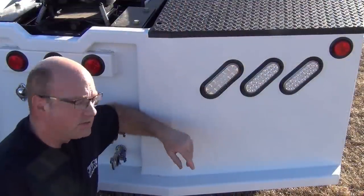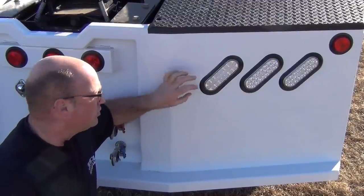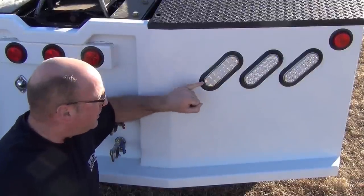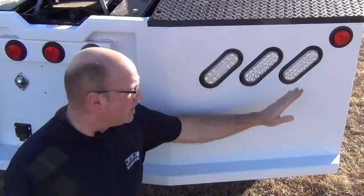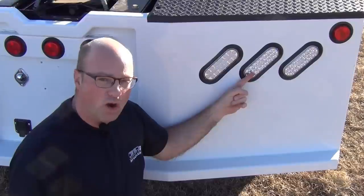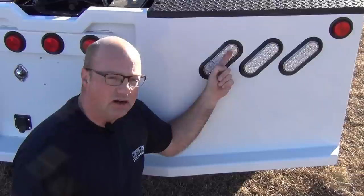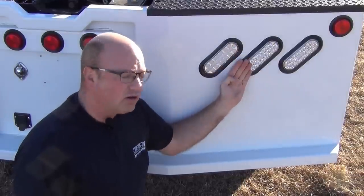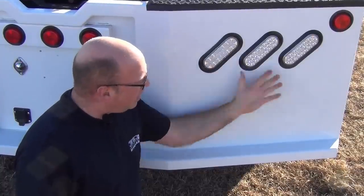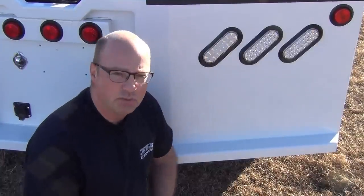On the topic of looks, all of our lights are LEDs, so when these guys light up, you'll really see them hitting the brakes. We've gone with a little bit more expensive lighting. I personally like, especially on these white beds, the white LEDs. The LED components for the brake and marker lights are actually red, so as soon as power comes to them they light up. But when the bed is sitting stationary with lights off, I think they match the bed quite nicely.